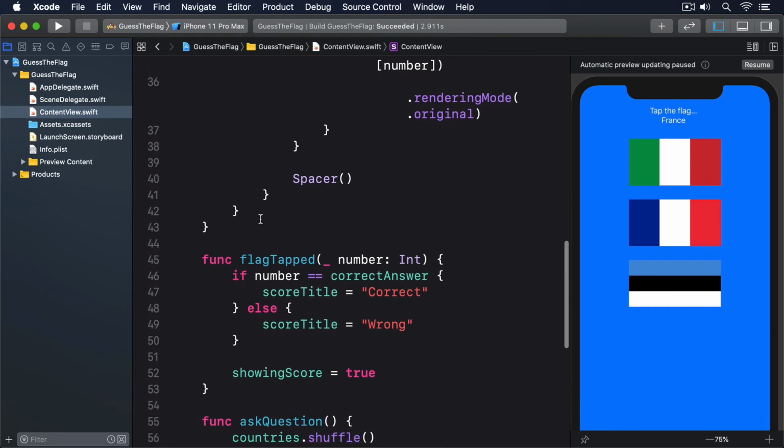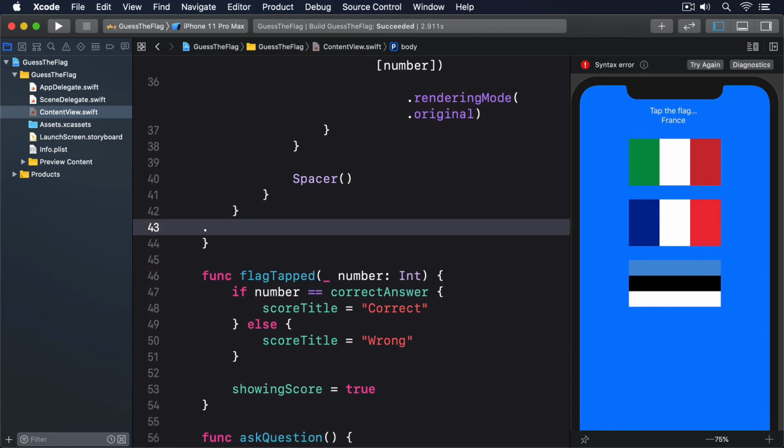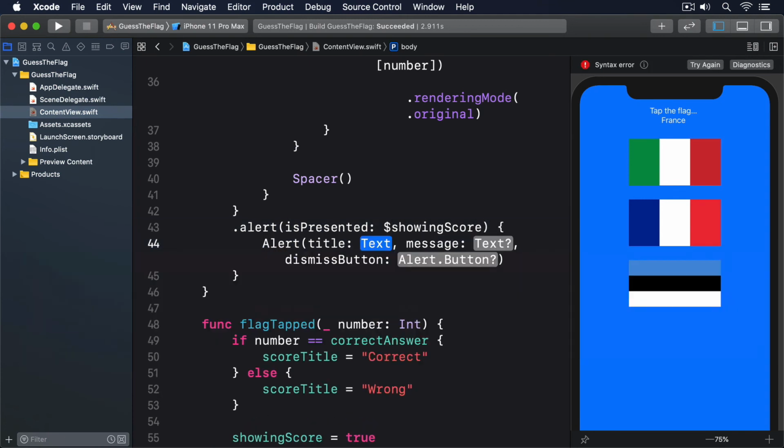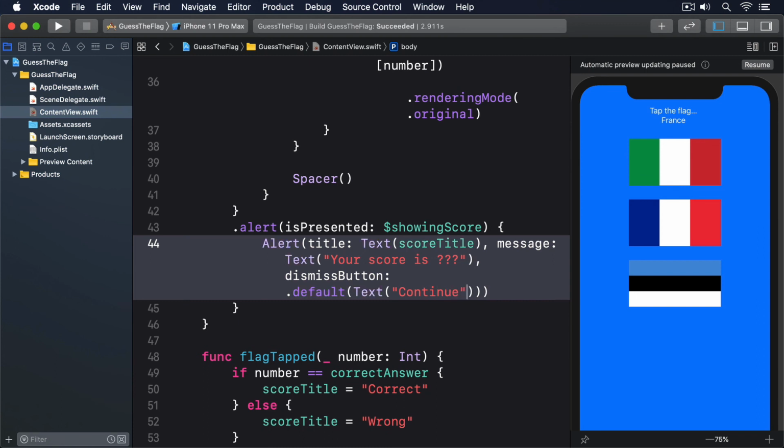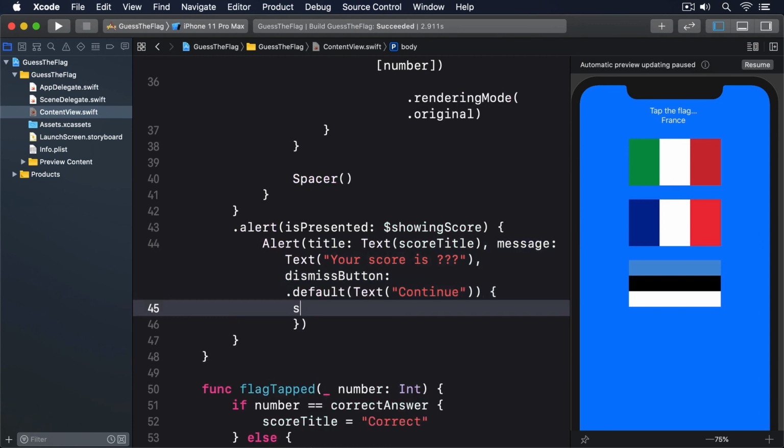So put this at the end of the ZStack in the body property. .alert(isPresented: $showingScore) { Alert(title: Text(scoreTitle), message: Text("Your score is ???"), dismissButton: .default(Text("Continue")) { self.askQuestion() }) }. Yes, there are 3 question marks that should hold a score value. You'll be completing that part soon.